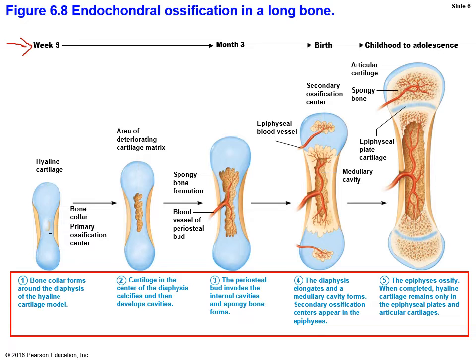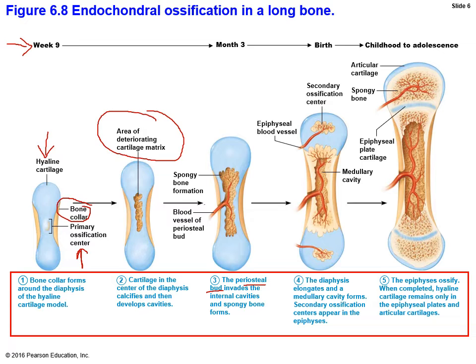So starting off, you could see that your initial format will be of hyaline cartilage, and the hyaline cartilage will see the formation of a bone collar that will form around the diaphysis or the shaft, and it will allow for a small cavity to form that will be entitled the primary ossification center. At this ossification center, that area starts to deteriorate the cartilage, allowing for a larger matrix to open up. As this is happening, the cavity starts to develop, which then allows for what we call the periosteal bud to invade within the cavity.